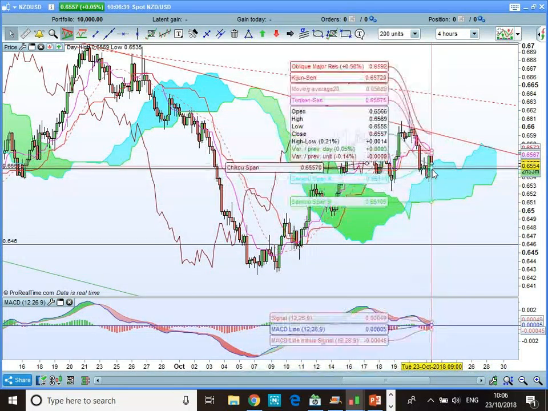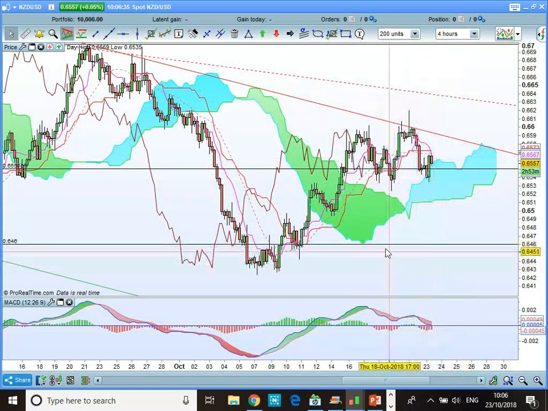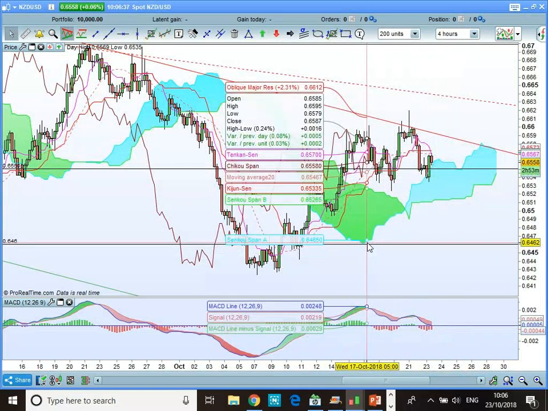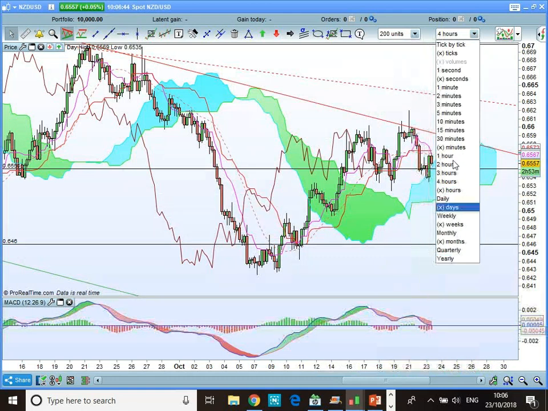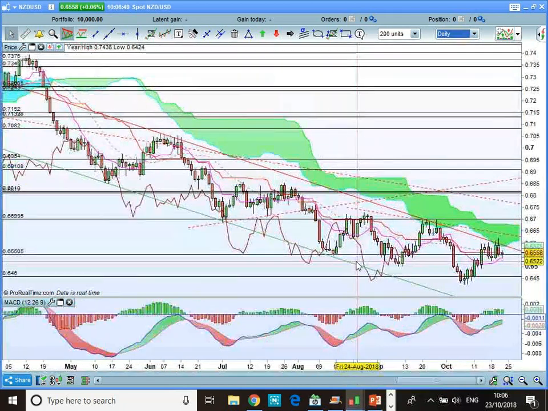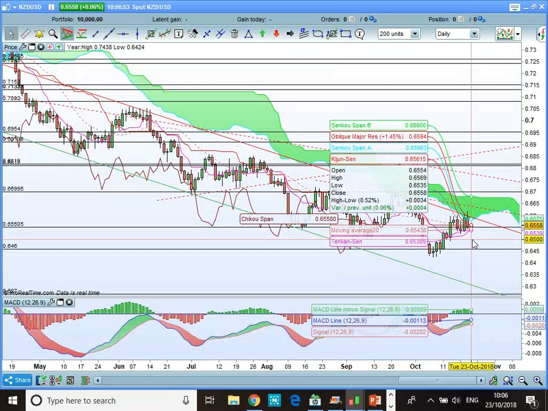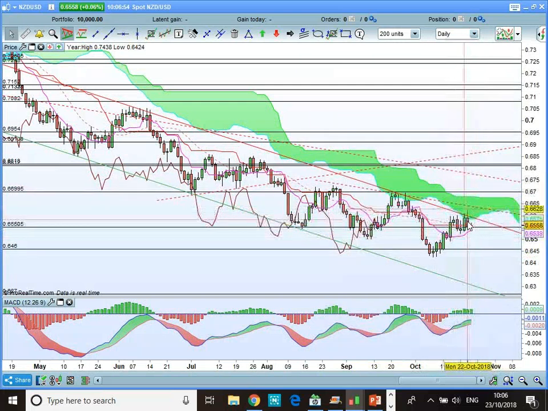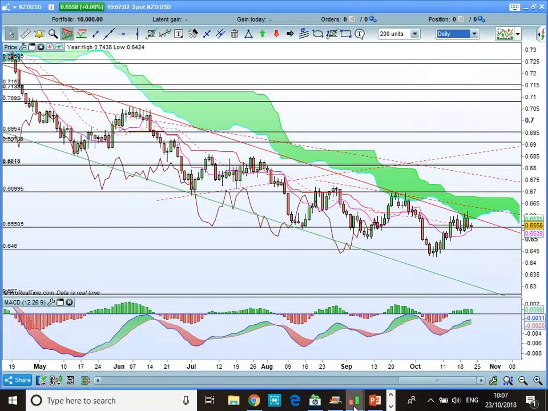If support fails at this level, we're going to flip back down to look for support at 65.15, and then the bottom end of the cloud here at 64.62. And that's the trade on the New Zealand US dollar on a 4-hourly basis. But watch out, we've had a MACD sell signal, so there's potential downside at that cloud chart level. Okay. So 4-hourly chart, we're testing for support on the top end of the cloud, and then daily chart, we are fighting resistance at the bottom end of the cloud. So watch out for a MACD sell to come through on that level.